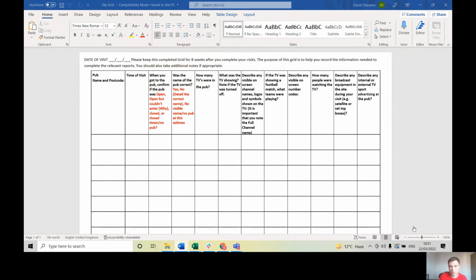However you take your notes, we do want you to keep those notes for at least 8 weeks as a minimum. That is essential, and that's in case either ourselves or the client queries anything and we need to get in touch with you to confirm any details. Obviously, say 7 weeks have gone by and we say how many TVs were at X site, you're not going to remember off the top of your head. So we need you to keep those notes so we are getting an accurate reply from you if that situation arises.